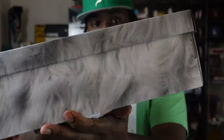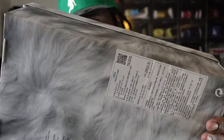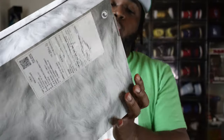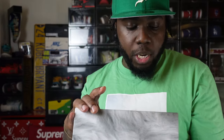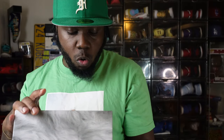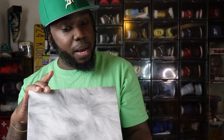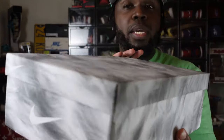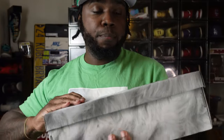That's what I'm guessing, guys. It ain't cloth, so it gotta be. Look close. It looks like a shih tzu, man. Looks like shih tzu material. That's all around the shoebox. They got a Nike logo. And it reads Nike Dunk Low Retro PRM Fossil Stone Coconut Milk Sail. Coconut milk. Last time we seen coconut milk, I think it was the SB Mummies, man. And y'all know that's one of my favorite sneakers on the planet.